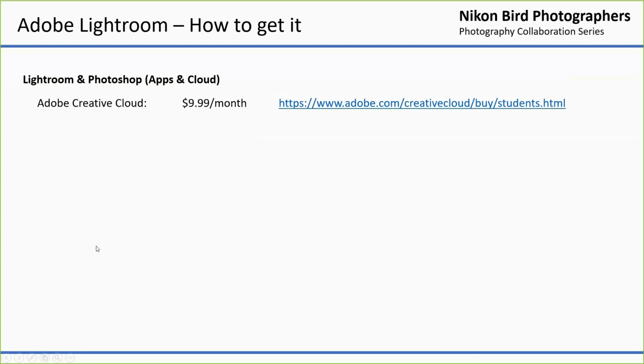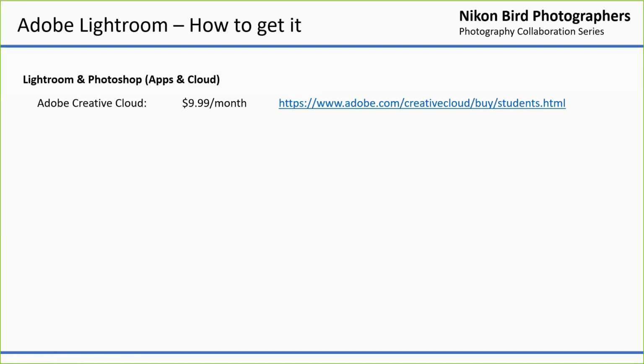All right. How do you get Lightroom? Just a note, if you want to write this down, you can obviously search for it as well. But if you go to www.adobecloud/by/students.html, you'll see that you can get the Adobe Creative Cloud service software for $9.99 a month, which is what I do.